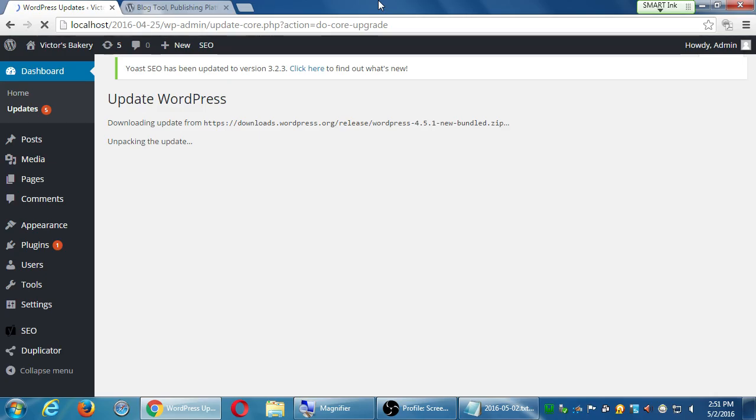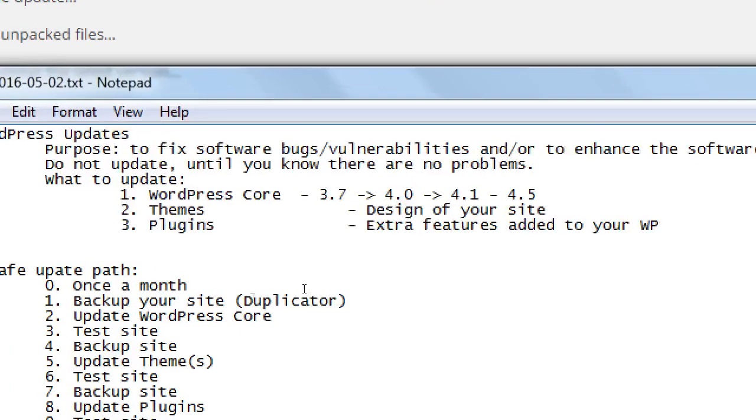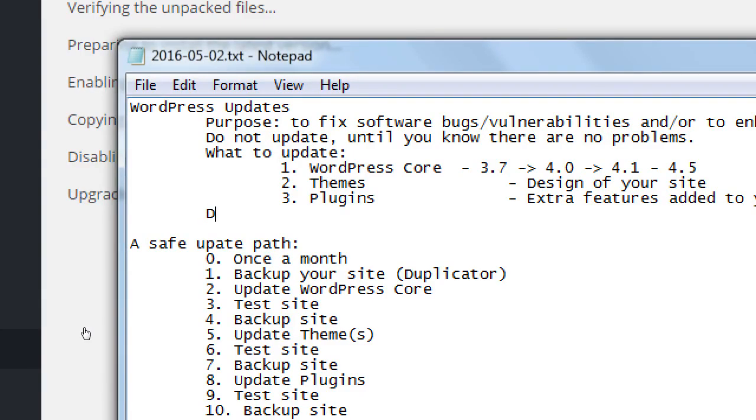It will activate. Right now, if someone were to visit your site, if this were your real site, it would say under maintenance mode. So your site would be in maintenance mode. So that's why I should also say here about when to do your updates. Do updates at off hours. So maybe like 8 p.m., 10 p.m., 6 a.m., I don't know. When you're not getting so much traffic to your site, because if someone's trying to go to your site and buy your product and you're in maintenance mode at 2 p.m., you're going to lose sales.